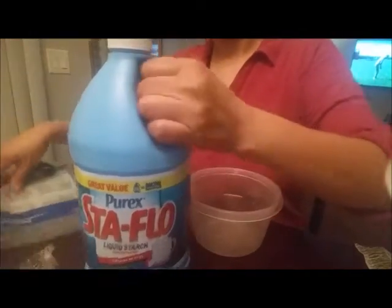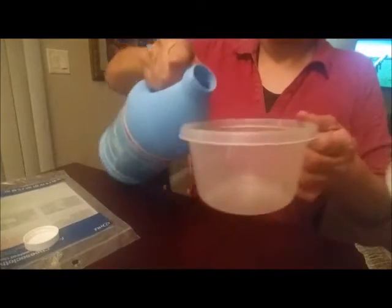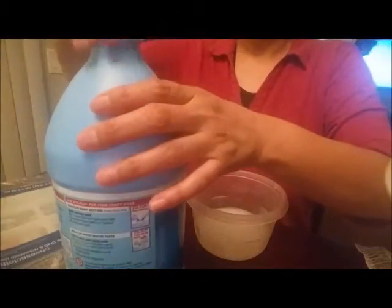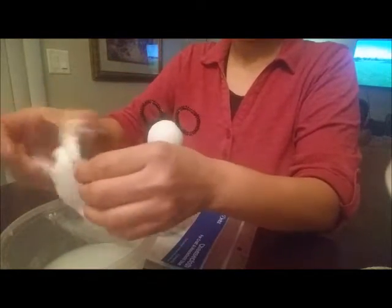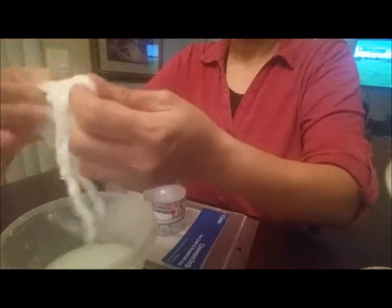I will say that you need to wear gloves because it is sticky. Also, use some wax paper on your surface so you don't get it all over the place. Now I'm going to grab my cheesecloth and put it right into the liquid starch. I must warn you — this project is messy and sticky. The cheesecloth is a little hard to work with once you add the liquid starch, so it's going to take a little patience to open it up and drape it over your styrofoam ball.